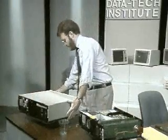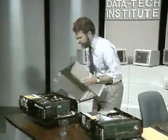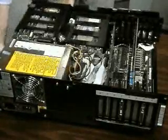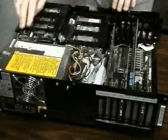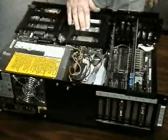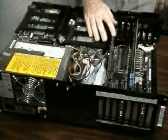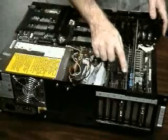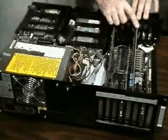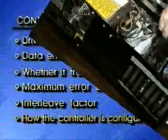Let's look quickly into the AT. And we'll see the power supply, the floppy drives, the hard drive, the combination hard disk and floppy disk controller, the VGA board itself, a memory expansion board, and a parallel and serial, I guess you could call this a multifunction board.